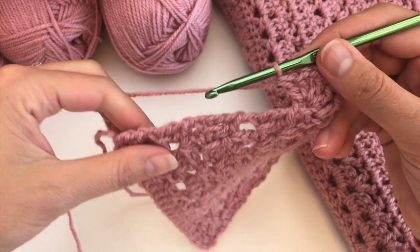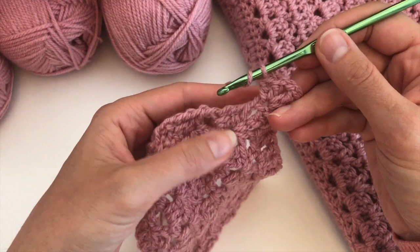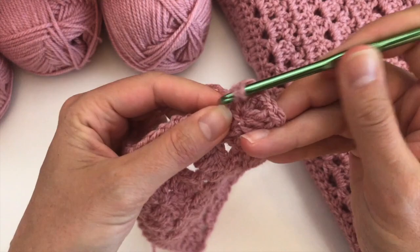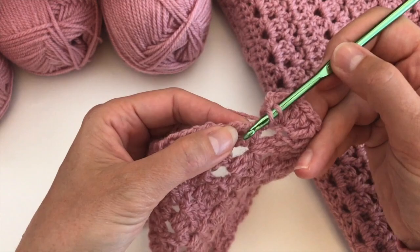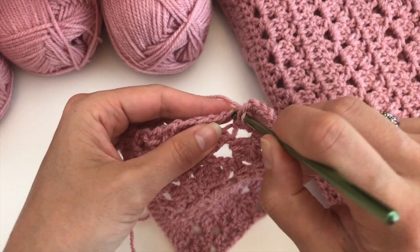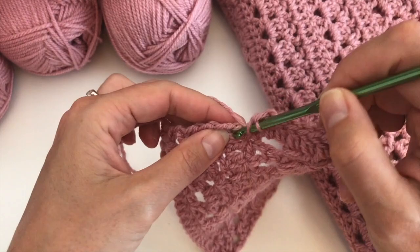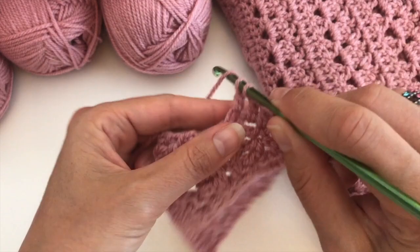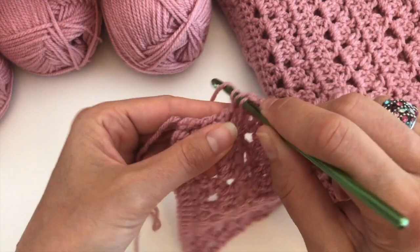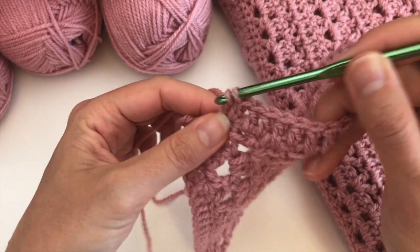Now you are going to go along the side, and you're going to put double crochets around the bodies of your double crochets that you have here, wherever you can manage it, but try not to put too many. Okay, so I've put one there into the hole, then I'm going to put one here where the sort of 2 stitches meet, one around the body here, again here where the stitches meet, one around. Less is more. We're doing a border in double crochet, so we need to make sure that we don't put too many in there, so you don't get a wavy border. And that's okay there. Of course, these are the 2 shorter sides, it's not going to be your long side that you're doing this on, so it is manageable to do this, right?